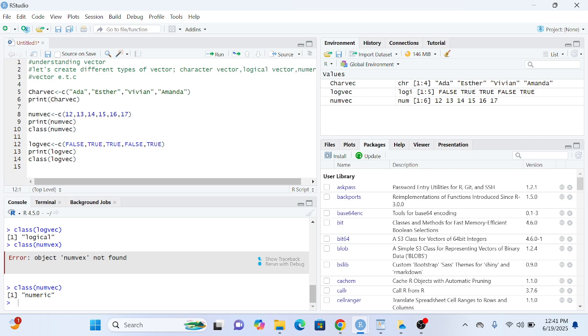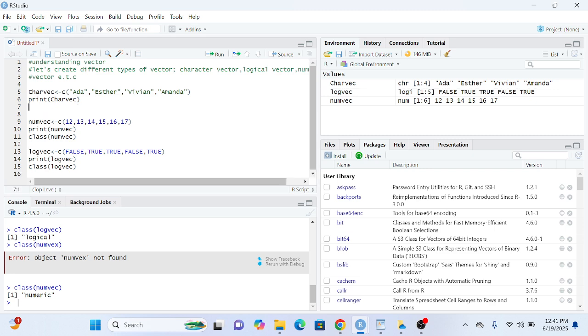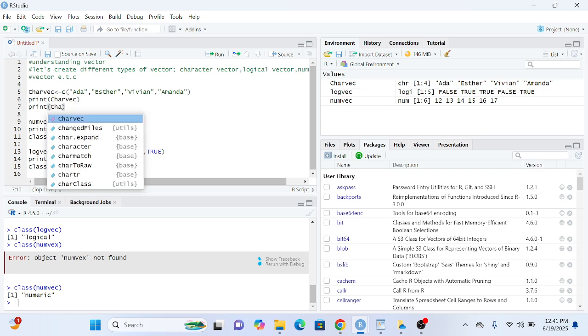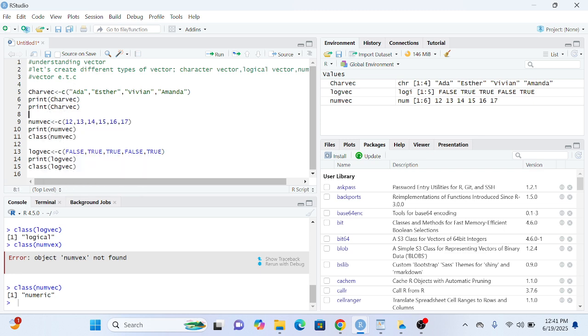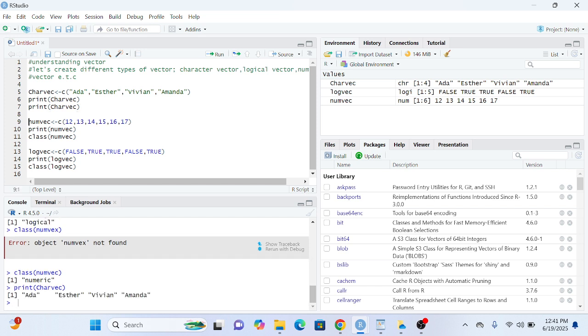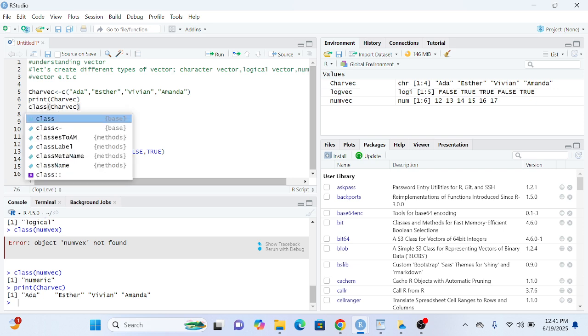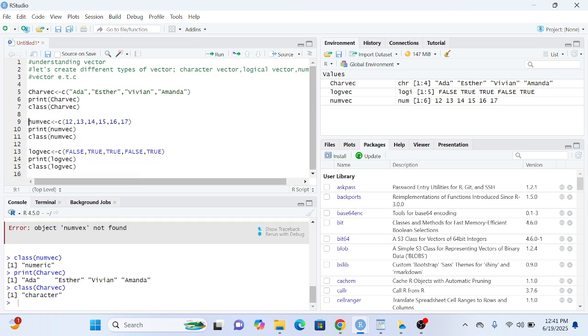So if I still go back to this and do print, you can see that it is a what? Oh, I'm not doing class. I'm supposed to use class. You can see that it is a character vector, right? If you check here, you can see that it is a character vector.